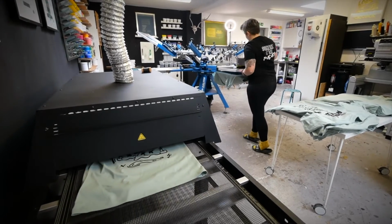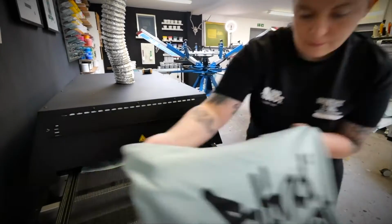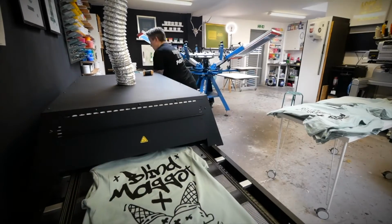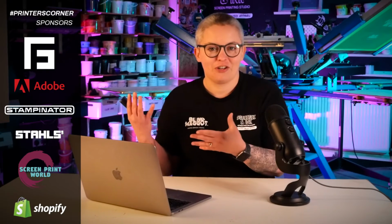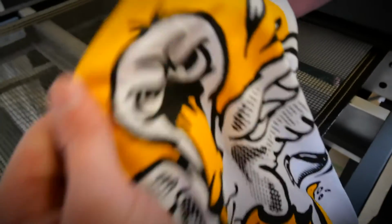If the issue is just that you haven't put them in the conveyor dryer for long enough, then passing them through again at the correct temperature, which is normally about 165 degrees for around about a minute, I think would save the print run, because you're basically just adhering to the instructions on the back of the ink tub.